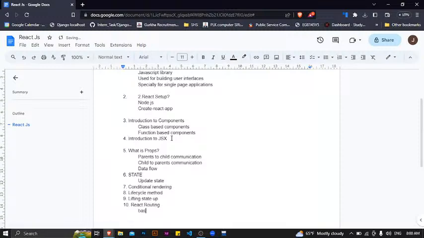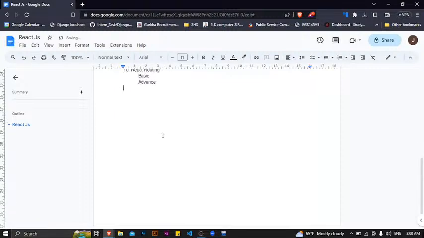We're gonna learn basic to advanced because this is important. Without routing, there is no component rendering in the website, right? So it is important.